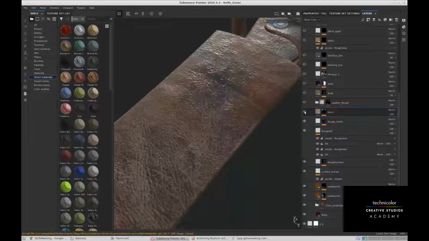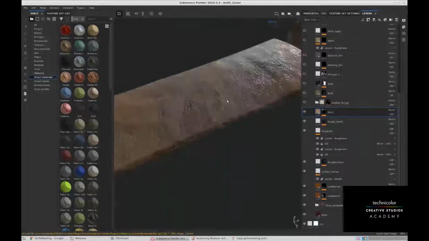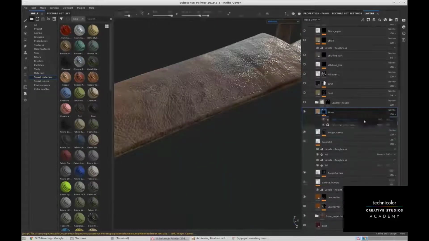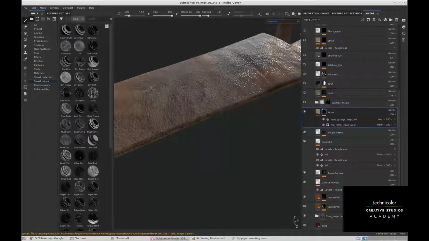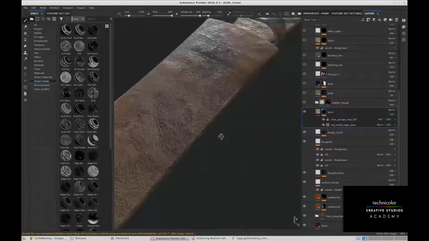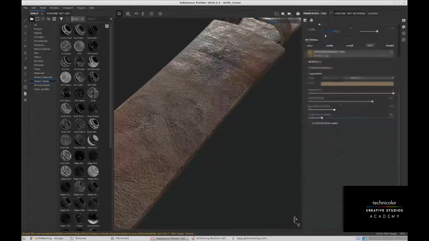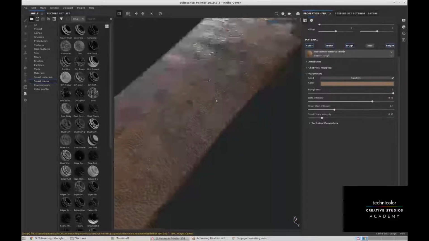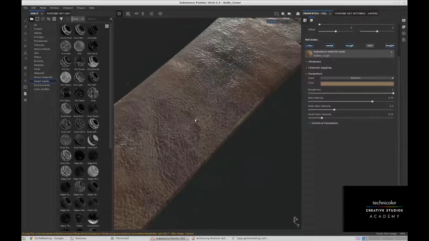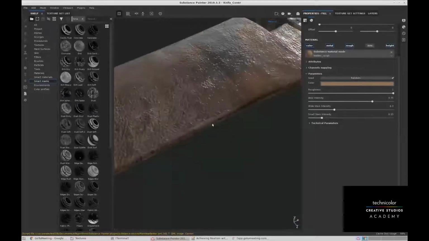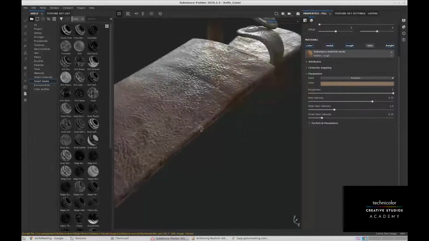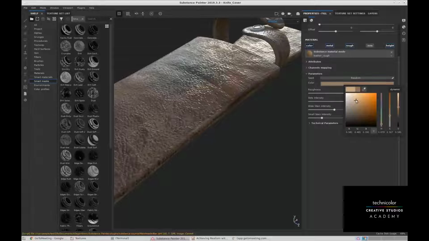So you can see it on the top of the surface, on the edges also, because of those smart masks which I have used, I showed you earlier. I have given this information like color, metallic, roughness, and height, because when leather gets damaged, it loses its shine and its color also.